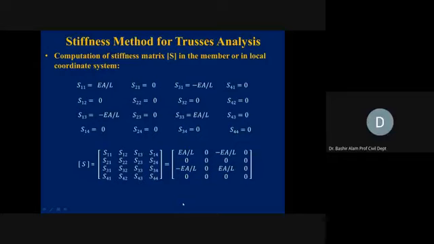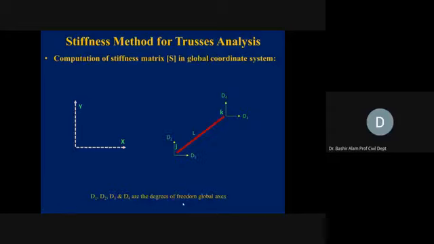In the global coordinate system, it will be a bit complicated now, but it will depend on the simple concept of the geometry, which I'll be explaining in the next slide. Here we see an element, and instead of the local coordinate system, we will be giving displacement in the global coordinate system.